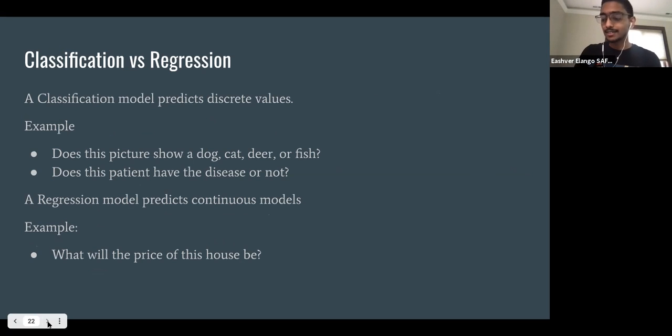But I think now there are models that can do multiple things at once. So things are changing all the time. But for now, we can think of machine learning models as singular things that solve a singular problem.